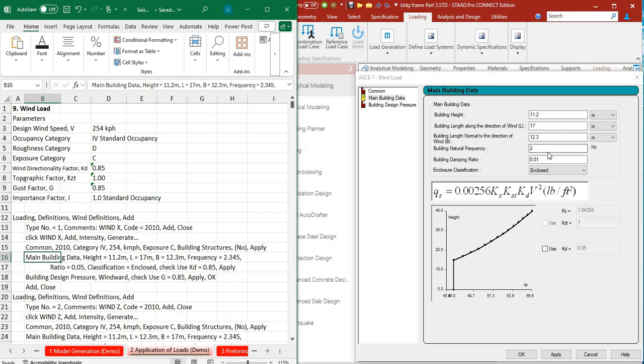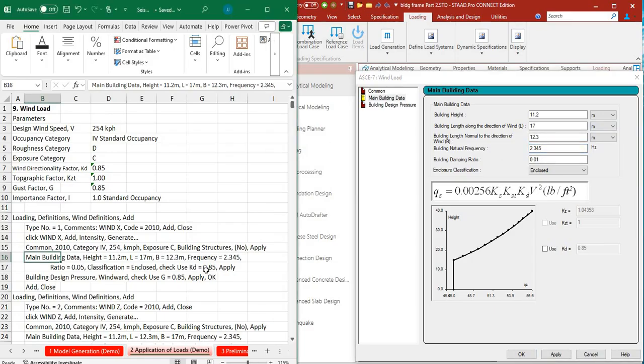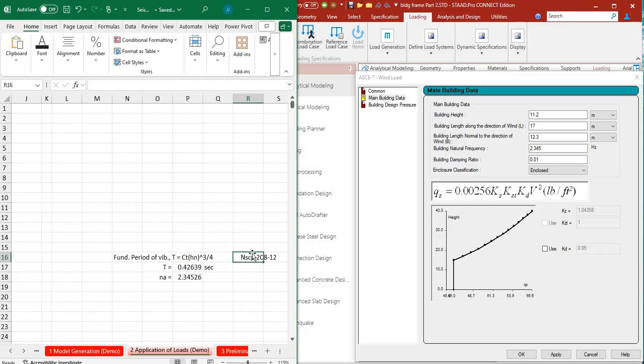So, let's continue. Dito na tayo ngayon kay frequency, which is 2.345 Hertz. So, mayroong question. Paano natin nakuha yung frequency 2.345? So, ito siya.